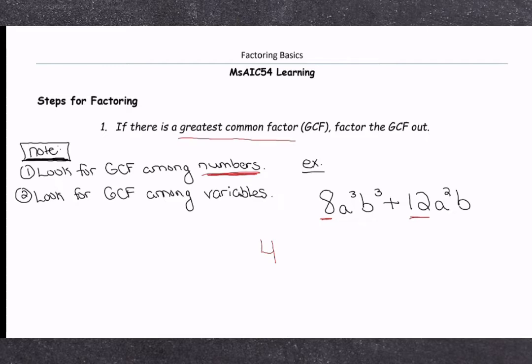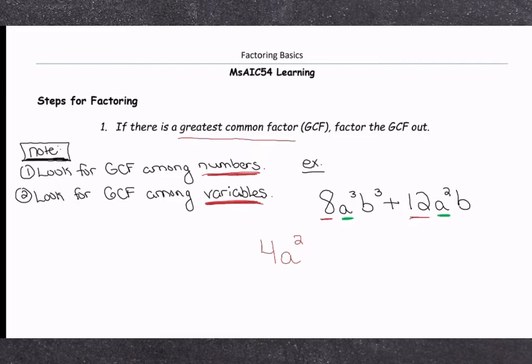Now let's look at the letters, the variables. We're going to look at the variables one at a time. So let's start with a. I have a to the third and a squared. Now you're looking for the greatest common factor. You're looking for how many a's they have in common. They only have 2 in common. So you put a squared. Okay, so GCF is kind of confusing because, a lot of times, students think you're looking for the greatest number. No, you're looking for how many they have in common when it comes to variables.